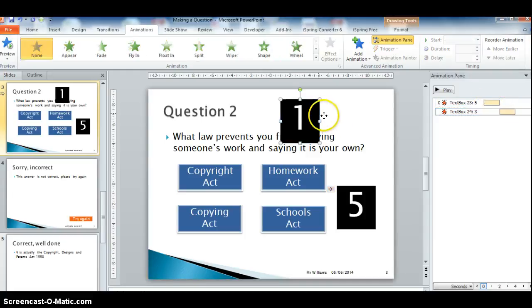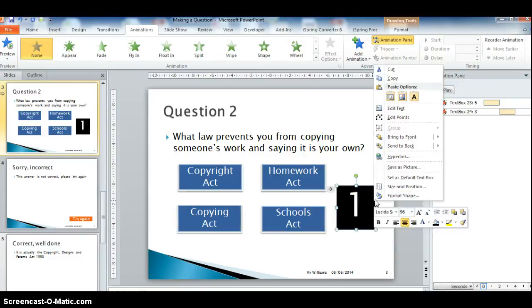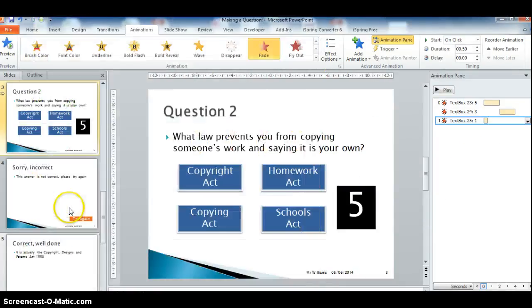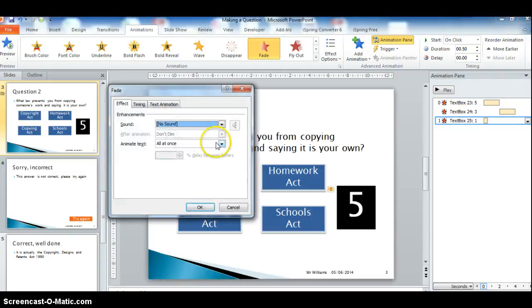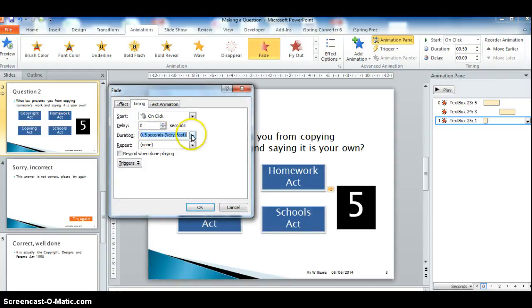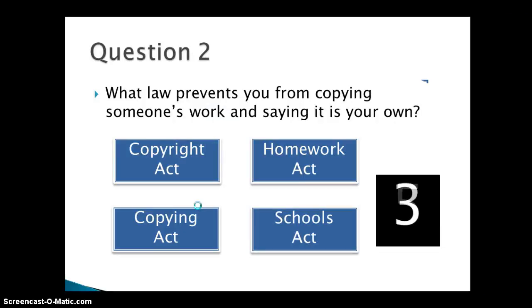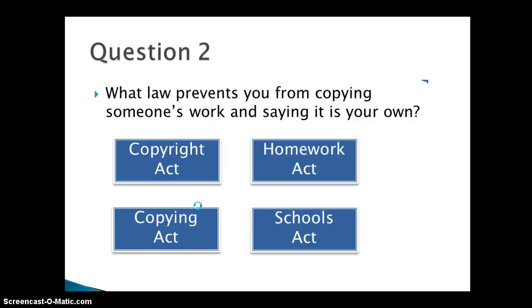So finally to the 1, move my 1 over to here like this. Move it up a wee bit. I need to right click on it, and I'm going to send it right to the back. Then I need to go to my animation. I'm going to have it fade out, double click, timing, lasting 2 seconds, and I'm going to start after previous, in other words after the 3 seconds. So let's run it. 5, 3, 1, and finish. That looks kind of good.